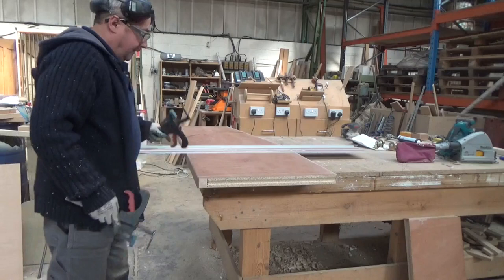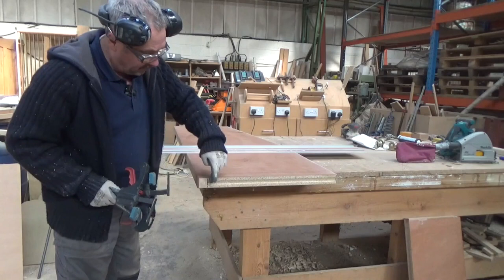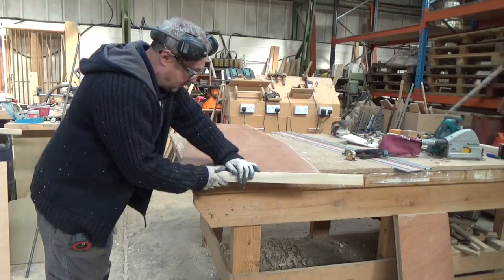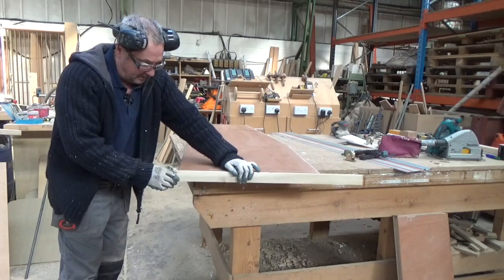Right, so we cut off over length. We're going to cut the top off on the job because I'm not sure of the height yet. So now I'm just going to put a lipping on there so the wheels can be attached to that. Right, we've got a bit of lipping just machined. So all I've got to do is attach that to that. So I'll cut it to length and we'll get it on.